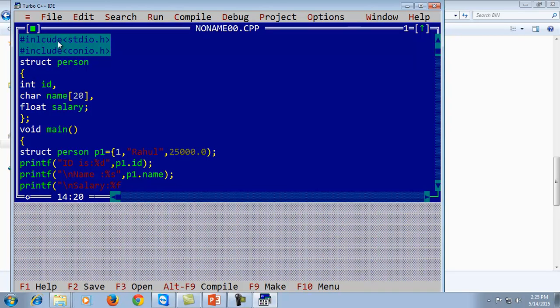Salary is float type, so I am using the %f format specifier, p1.salary.